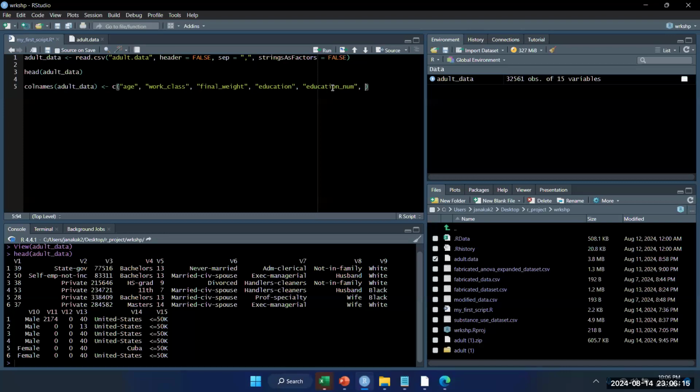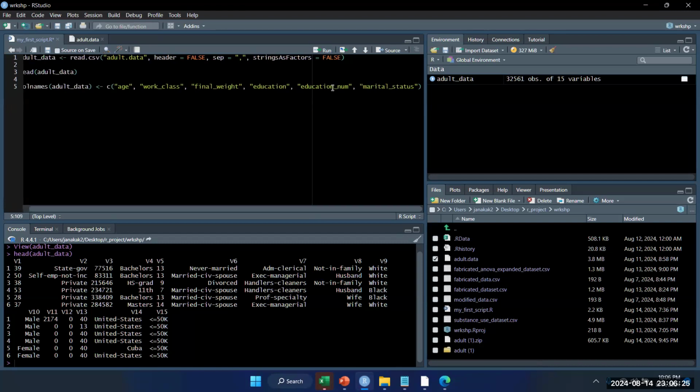And then what's the next one? Marital status, right? So marital status. And what's the next one? Occupation, right? You can also say just job or something, however you want to call it. Occupation.